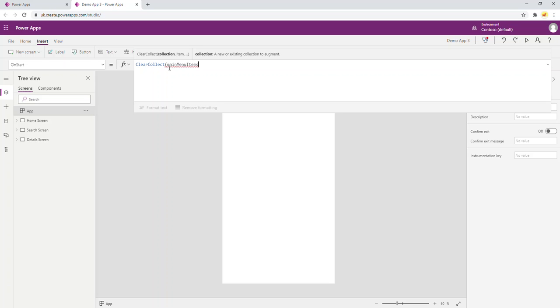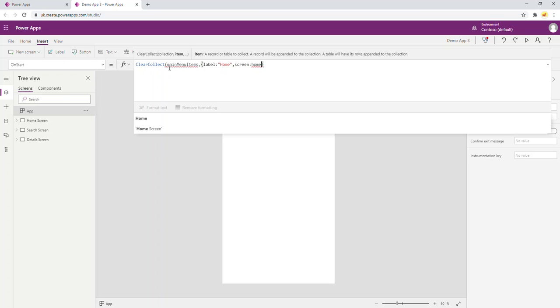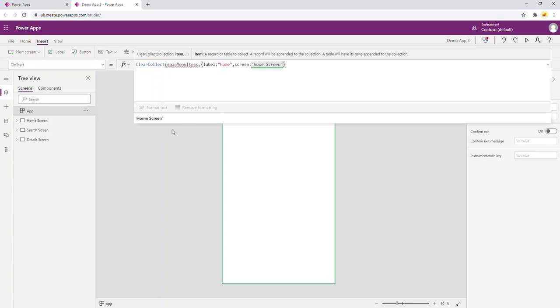items, and put in a comma. So now we can pass in the items that we want to display within that main menu items. So I'm going to have a couple of properties. I'm going to have a label in my menu. It's going to show Home, and then I'm going to have a screen that I go to when you click on that item to take us to the relevant screen for that home item, which will make sense in a second. So if I start typing Home, you can see I can actually pick the home screen there, and it matches up in green for me. It shows me that that's the home screen that I'm on.